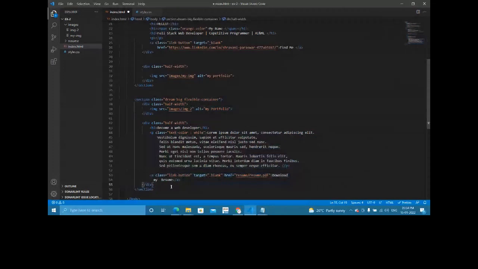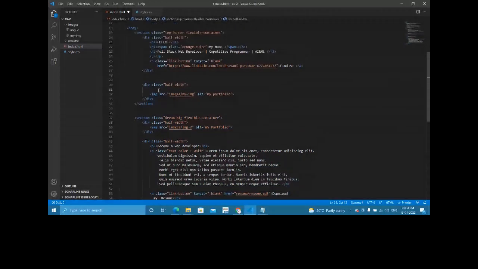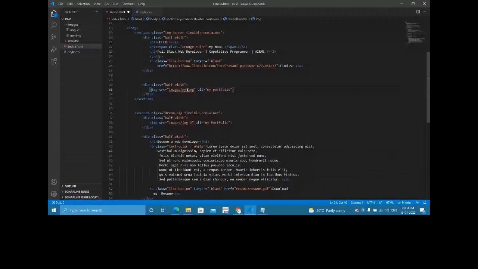After you have done it, let's move ahead. Yeah, so I forgot one thing here. In this image tag, I explained the src, but I forgot to explain the alt. This is nothing but the alternate text. Many of you are saying that you couldn't see the image there, right? If some error with the image occurs, then this alternate text appears instead of the image. It's showing that my portfolio image should be available here, but it's not due to some error. So that is nothing but the alternate text which appears on the screen, nothing else.